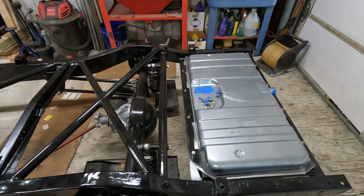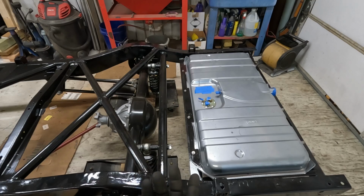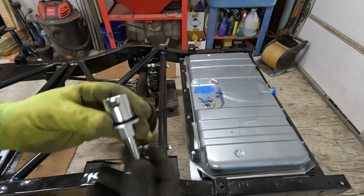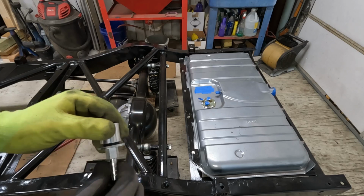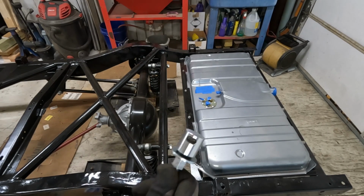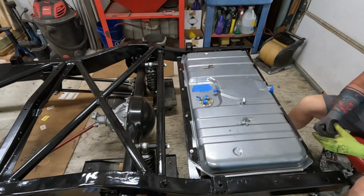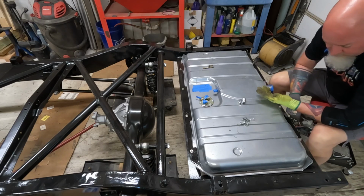Well, I don't know where we're gonna start, but we're probably gonna start back here. And since it's the easiest, we'll probably start with the vapor line. This is the rollover valve. So it's got a thing in there. So when you're putting gas in, it's gonna vent out. But if there's too much pressure, then it closes. So that's why your gas line clicks sometimes when you're trying to fill it up. They want this higher than the gas tank, so that's why we're going to go that way and then go up. So the vent line is not under pressure other than pressure from the tank.